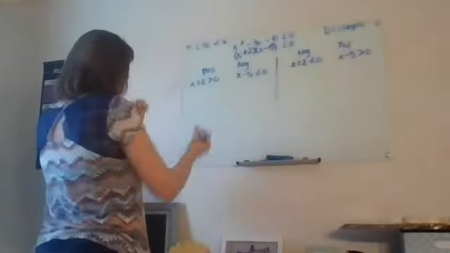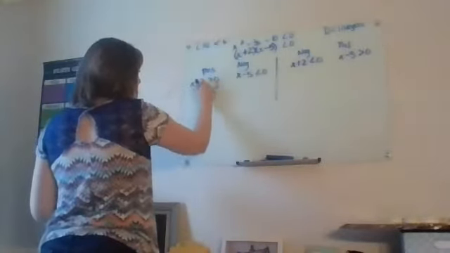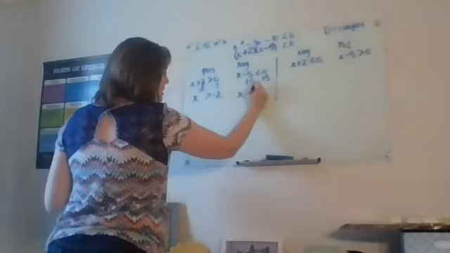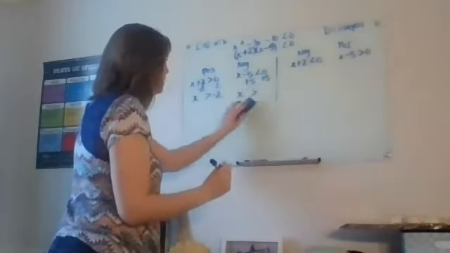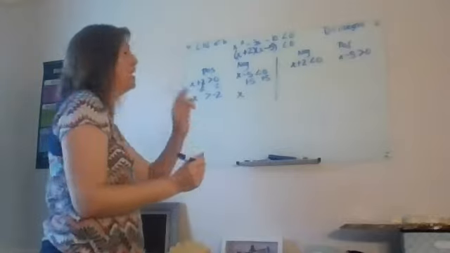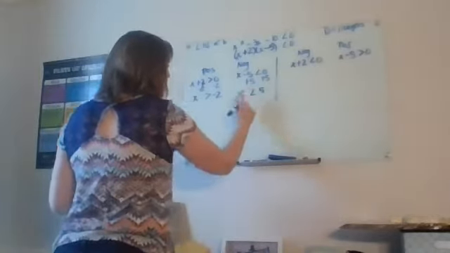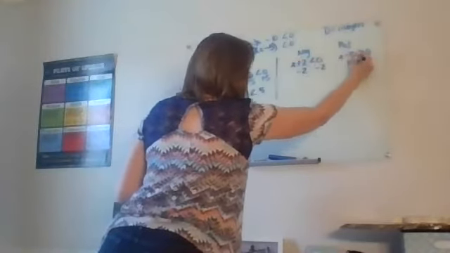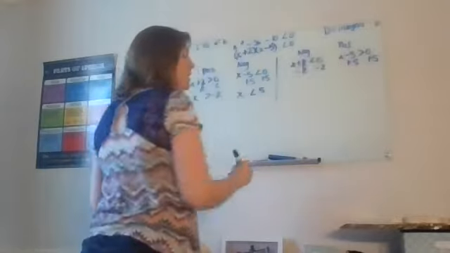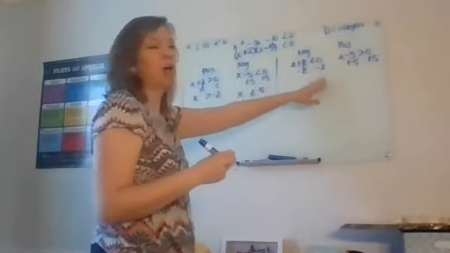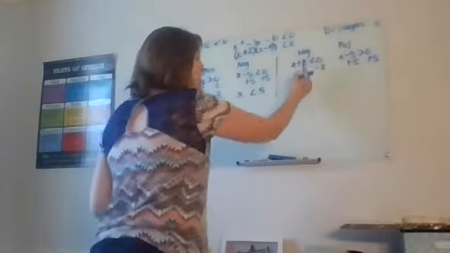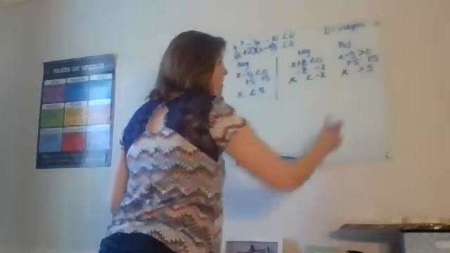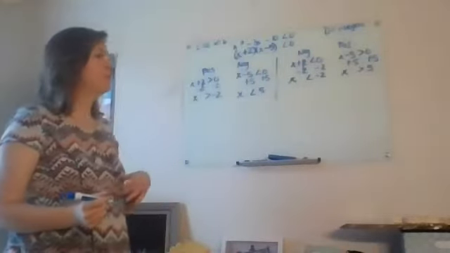All right, so let's solve each of these. Subtract 2. X is greater than negative 2. Add 5. X is, oh, excuse me, I've switched my symbol. Be careful, I only switch my symbol if I'm multiplying or dividing by a negative. So x is less than 5. All right, I'm going to solve this side as well, then I'll graph everything to see what is the accurate solution. I'm just doing the inverse operations here, so I don't want you to be confused about that. So x is less than negative 2, and x is greater than 5. I just did the inverse operations there and followed them all out.